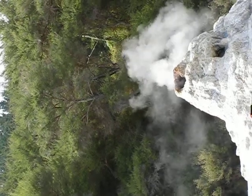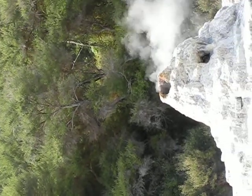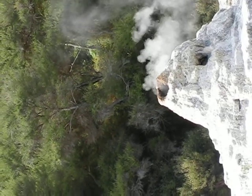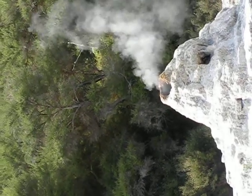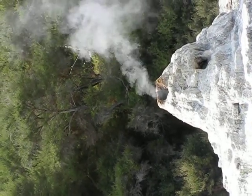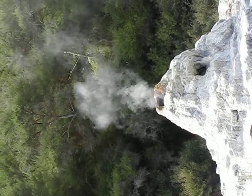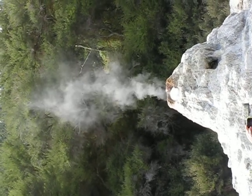Okay, now, before I get any hecklers in the crowds trying to tell me that's not a real geyser, I can assure you folks, even if we don't throw this effect in there, the geyser would still go off naturally, usually between 24 hours and 72 hours, but trying to predict when exactly is rather impossible. So we give Mother Nature a bit of a helping hand, whisper sweet nothings into her ear, so that customers and tourists such as yourselves can see one of her natural beauties. There we go. Ain't that pretty?